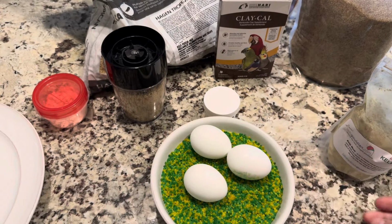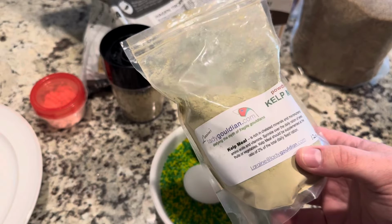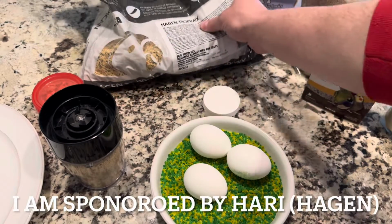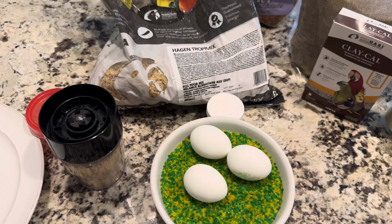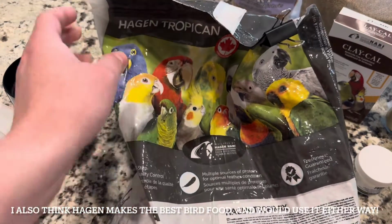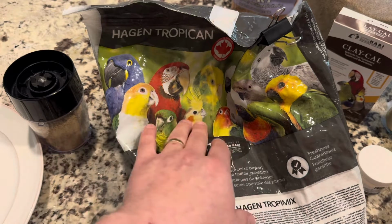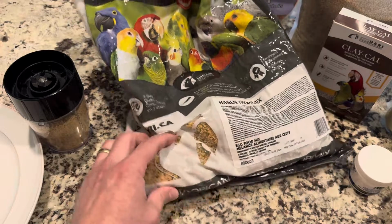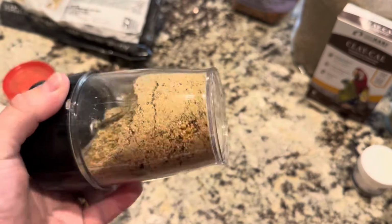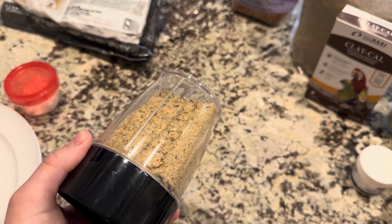Obviously hard-boiled eggs, and then the other things I use, I always add a little bit of powdered kelp meal. You can get it from various places. It's basically an iodine supplement. After the iodine supplement, another thing that I always add is Hagen Tropimix. Now, Tropimix is a great product. It's basically an egg food mix all on its own. It's made by Hagen, and it can be fed as an enrichment food to all kinds of birds, which is basically what I use egg food for. I find that it's a little bit big in its natural packaged form for my birds, so I have already done this, but I put it in this blender. I don't blend it completely, as you can see, but I blend a lot of it and make it more into a dry egg food powder to mix in.